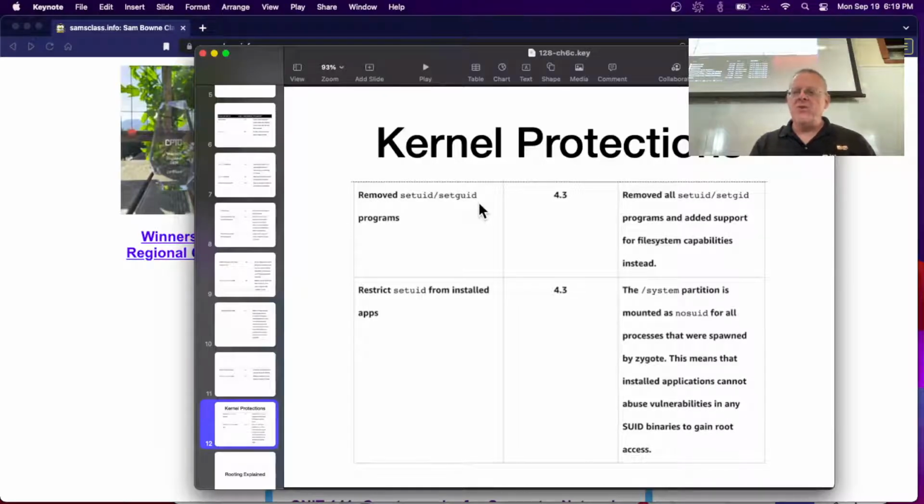For example, if you are a non-root user on a Linux machine and you want to change your password, you have to write to the password table. But the user does not have that privilege. So what they do is they define a function, passwd, and they make it a SetUID, make it owned by root, but it has SetUID and all execute permissions, so anybody can execute it, but when they execute, it runs as root, even if you aren't root. This is the classic way you elevate temporarily to do something.